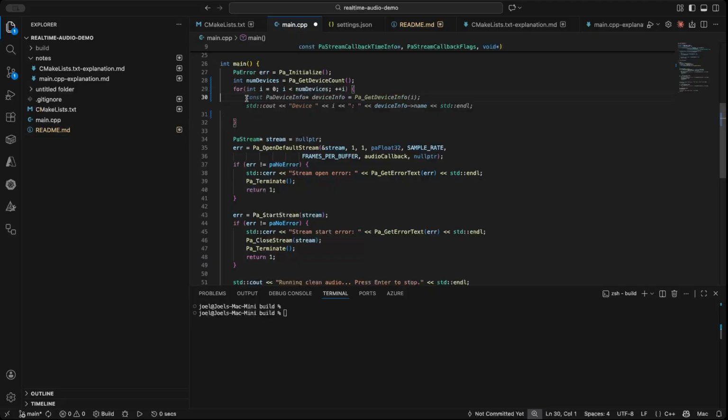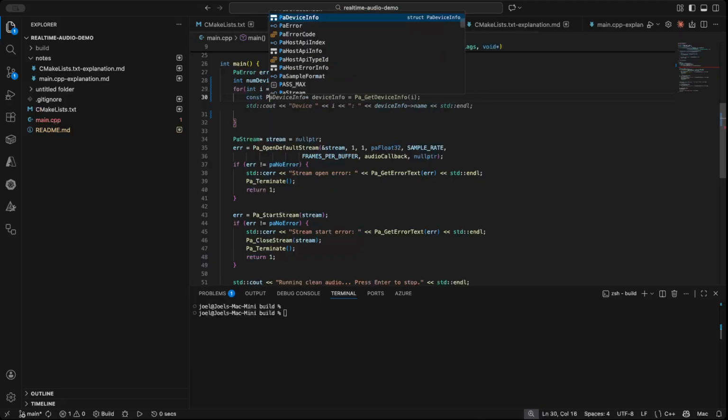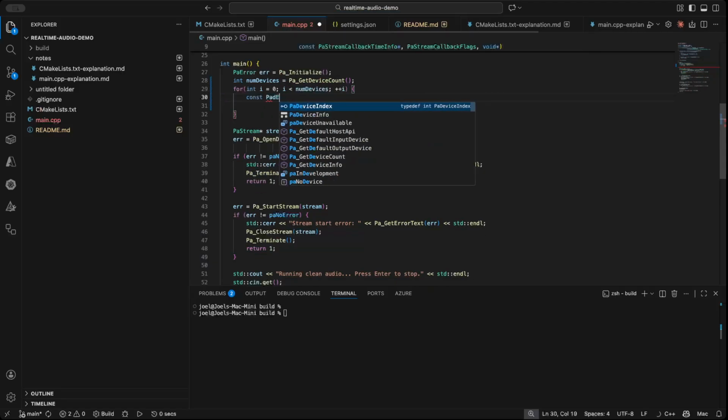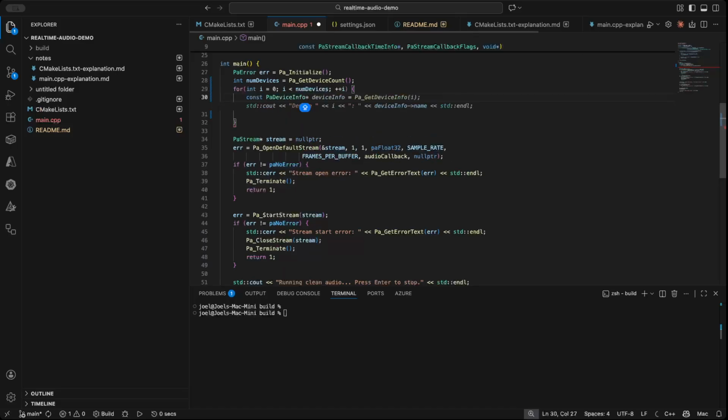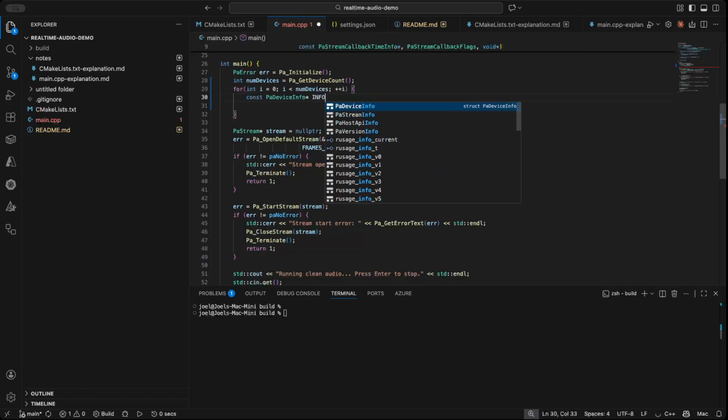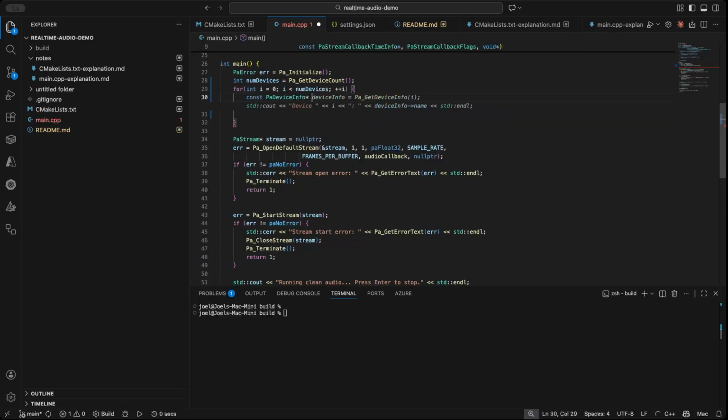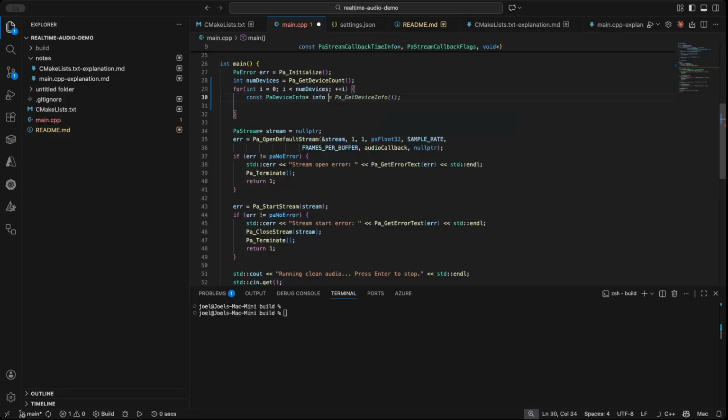So we're going to do this. We are going to say a const PaDeviceInfo, it's supposed to be a pointer, then we're going to say the info. Okay, info is equal to Pa_GetDeviceInfo.